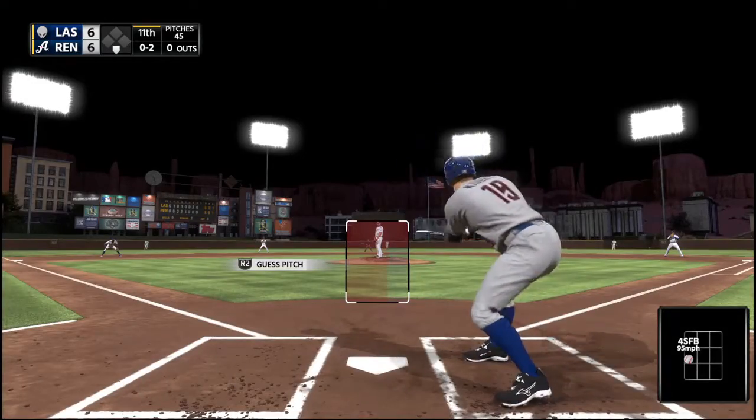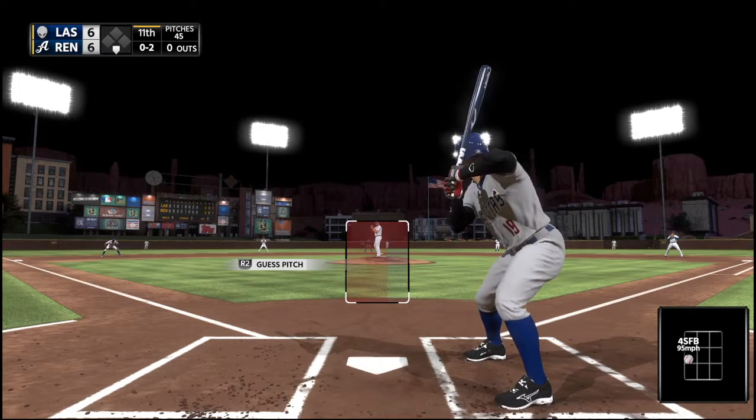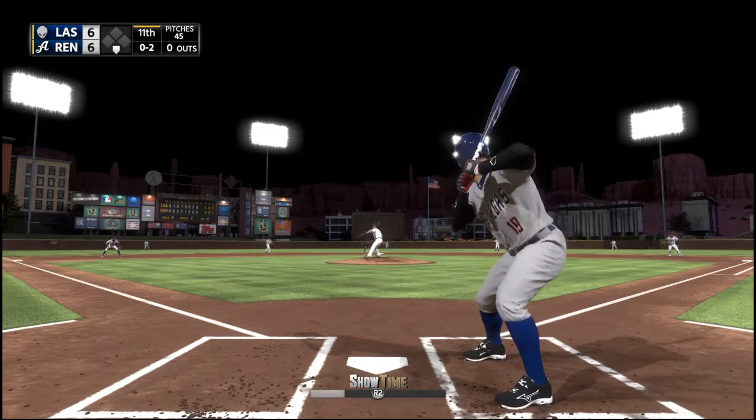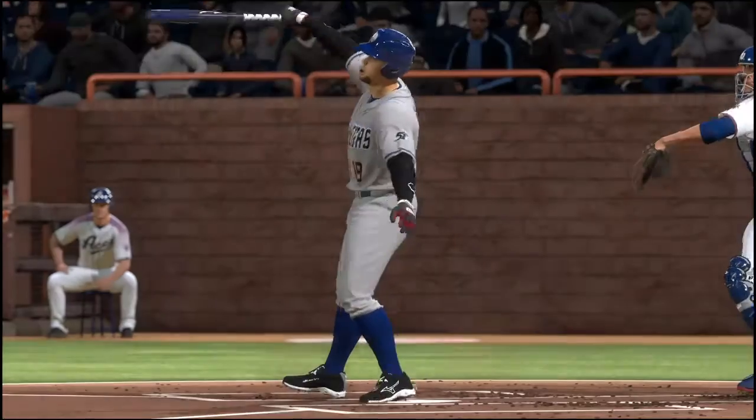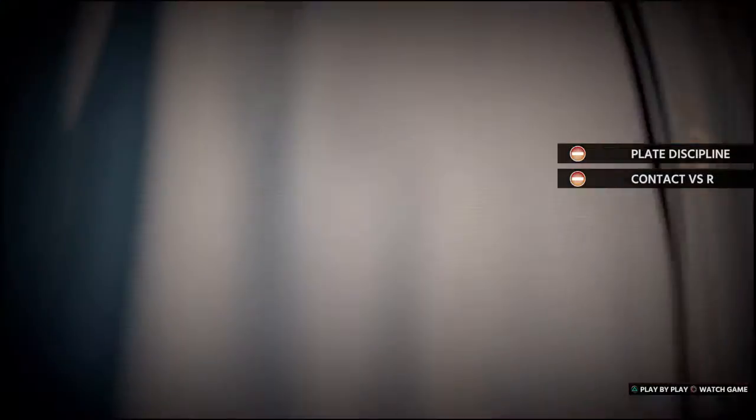Hey, as a hitter right here, you can't be leaning out over. I know those first 2 pitches were in the outer half, but nothing saying he can't ride a fastball in right here. Struck him out. Struck him out again, I should say. His 3rd punch out of the game.